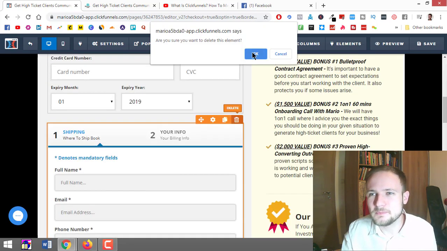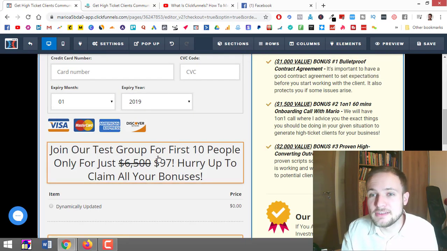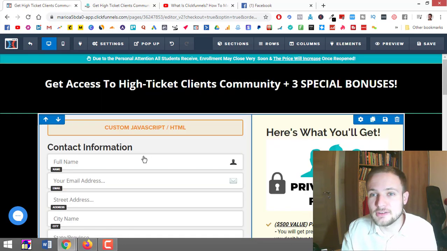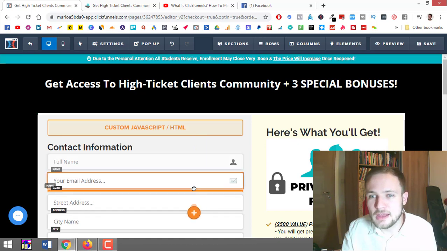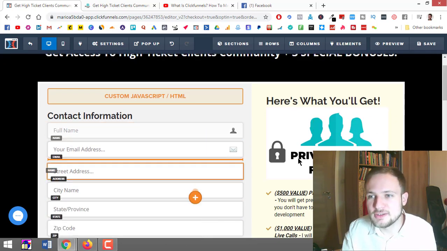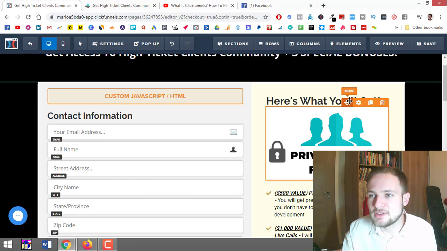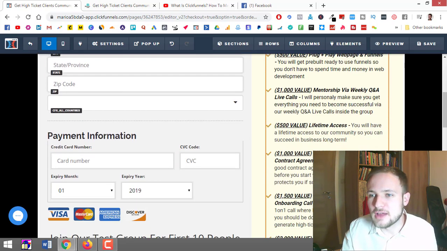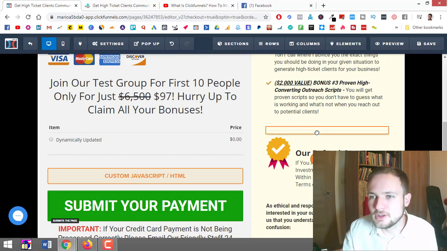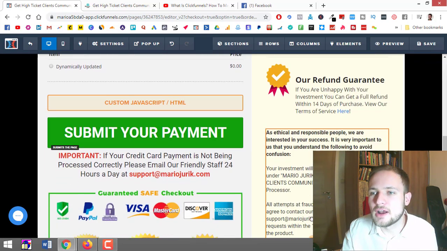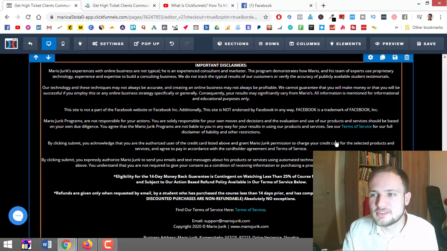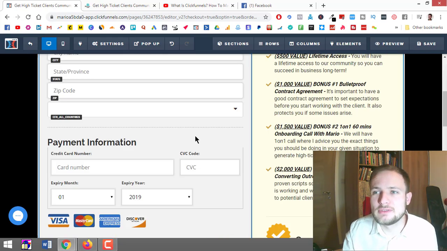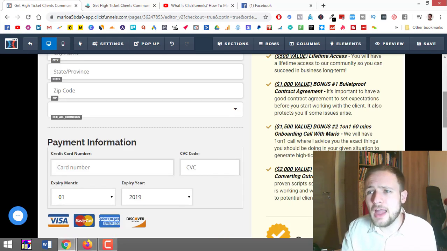Okay, and it's as simple as that. It's drag and drop. You just take it and move it anywhere you want, right? And as simple as that, you can grab these as well, move it down to the bottom, here or here, right? Anywhere you want. So you can be satisfied with it. And you want to experiment with that so you achieve the best possible result. You want to measure everything.